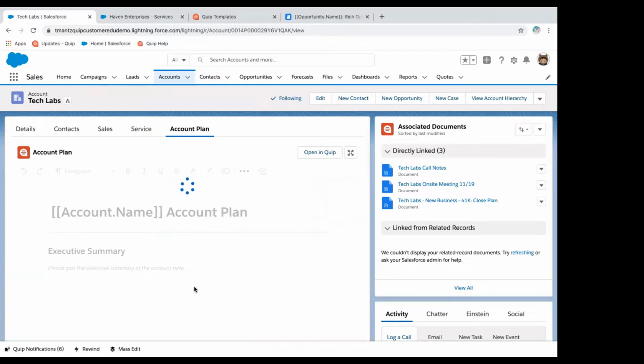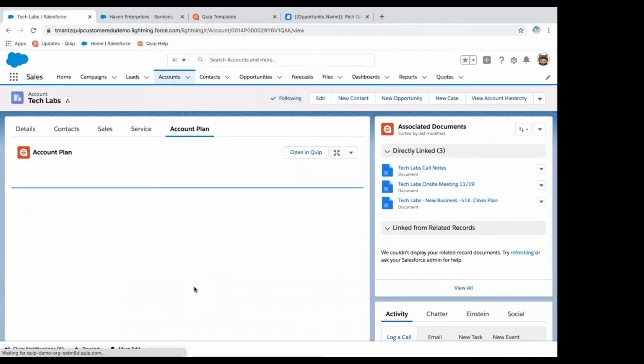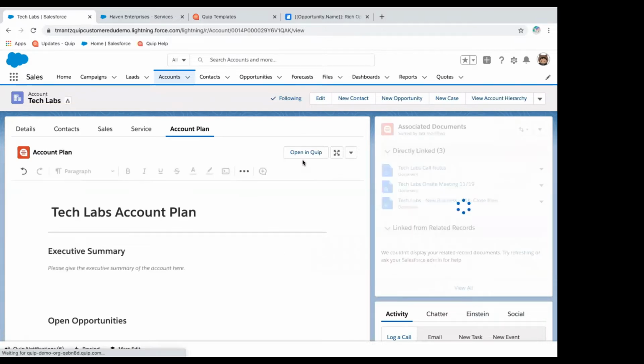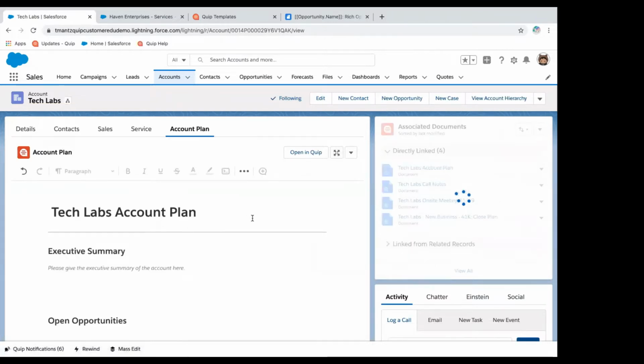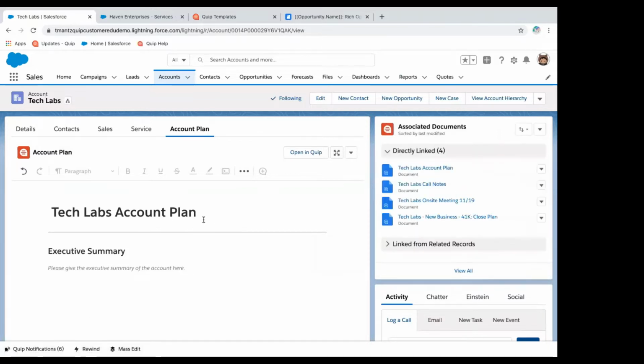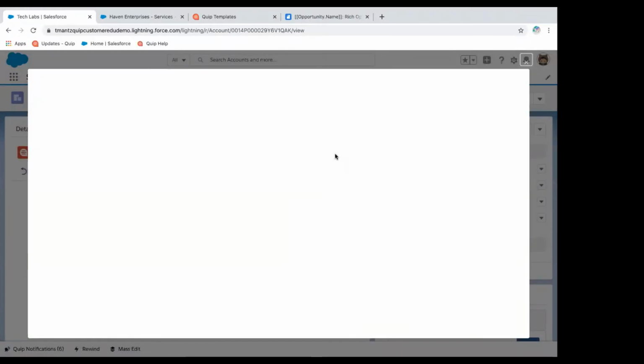So we'll click New Document from Template. That's going to populate this template onto my account plan component here. And keep in mind, I'm not on that Salesforce Tower internet, so give it just a second to load up. Now, it lives within the page. I could start editing from here, but we have what you just saw, which is called expanded mode. It doesn't change the functionality. It just gives me a bigger viewing space so that I can make edits and changes.